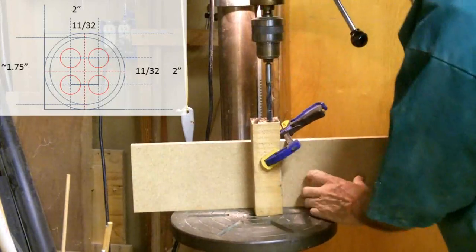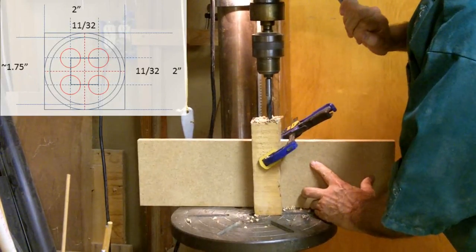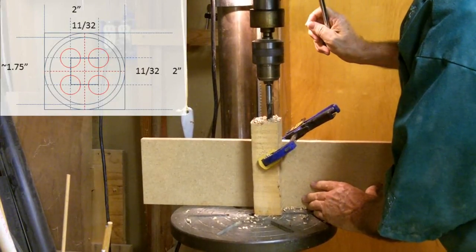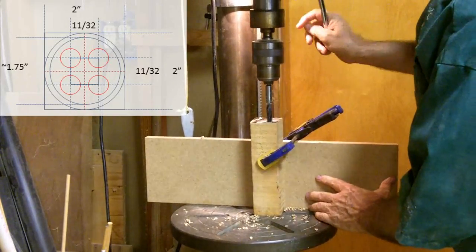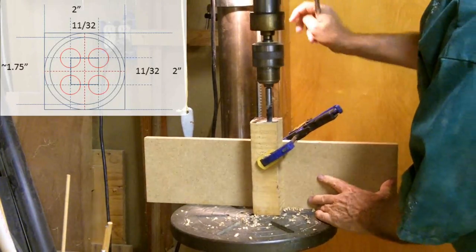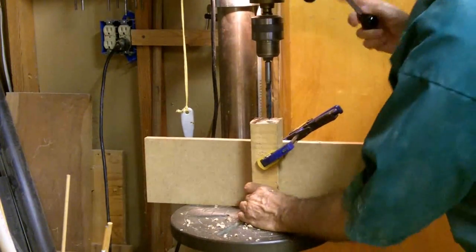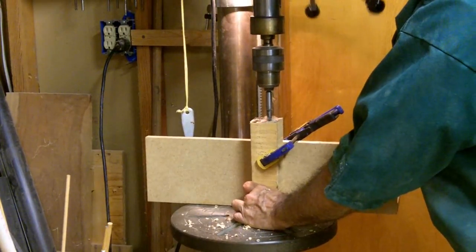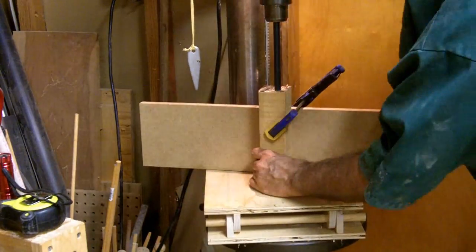For the main tube, the first task is to mark out the holes. I use a pattern I drew in Microsoft PowerPoint and punch each hole center and the center of the 2x2x6 blank. Drilling the hole clear through the blank is a lot of work. First, I'm using a brad point bit to go as far as I can with the quill travel of the drill press. I found that my bit extension did not fit this brad point bit, so off to the hardware store. Instead of a bit extension, I purchased a 12 inch long 1½ inch diameter bit.